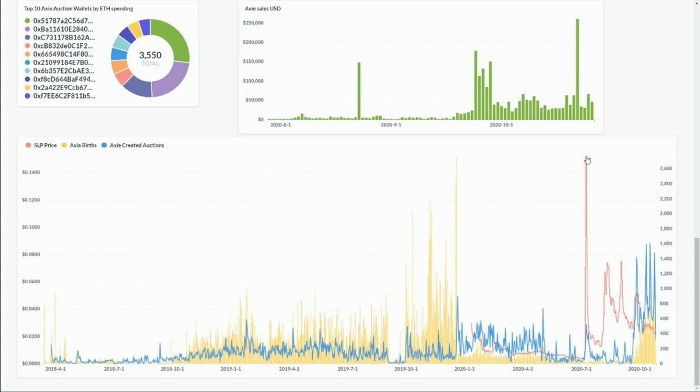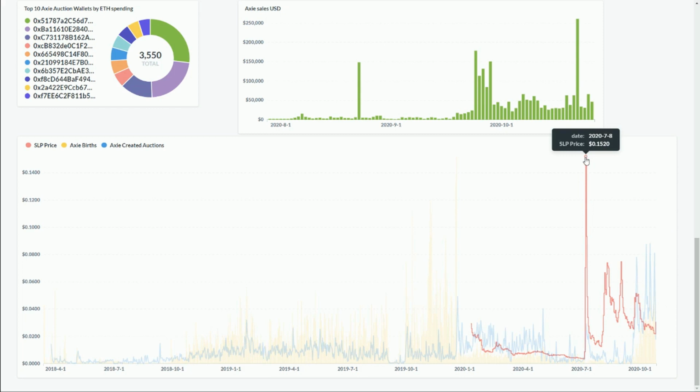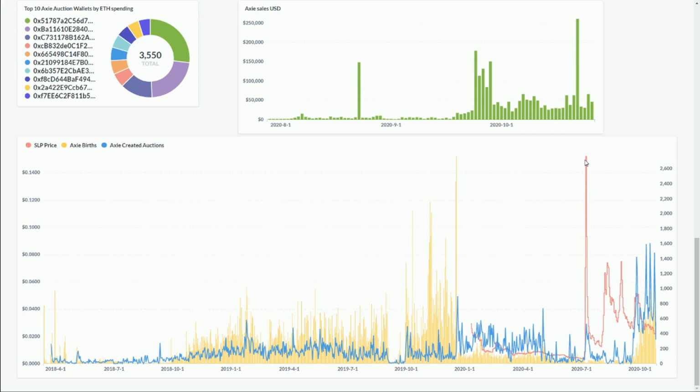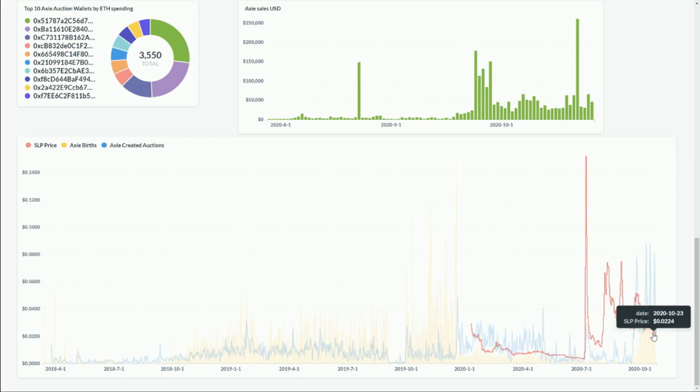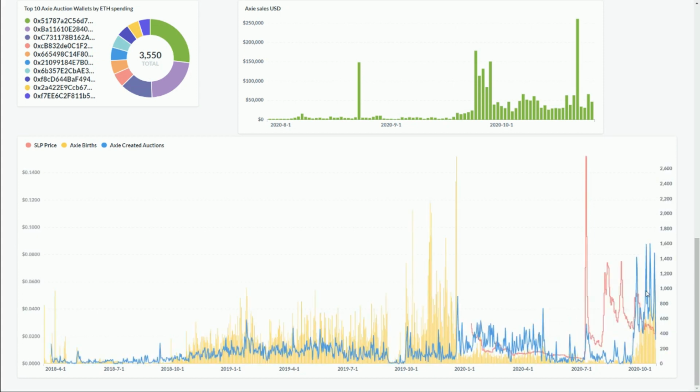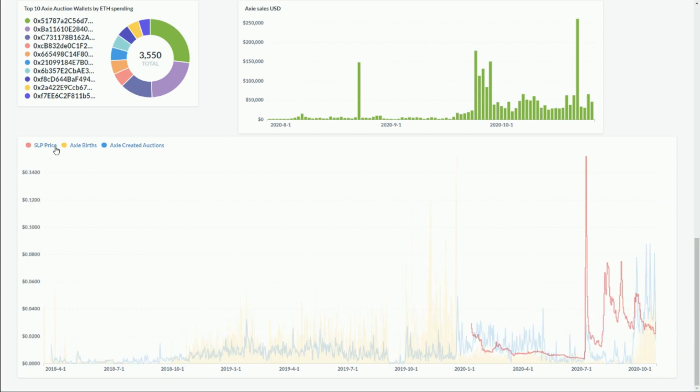When the price of the small life potion goes up, it's very hard to do any breeding, because for a lot of the Axies you need quite a lot of small life potion in order to do the breeding. So there's an inverse impact of the price of the potion on the amount of breeding. As it drops down to a certain level, and there's all this activity that you can sell, and the price of Axies is going up, that drives this price up again. So it is an interesting mechanic.